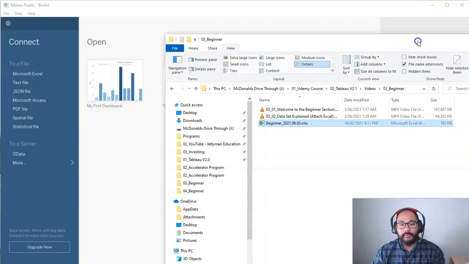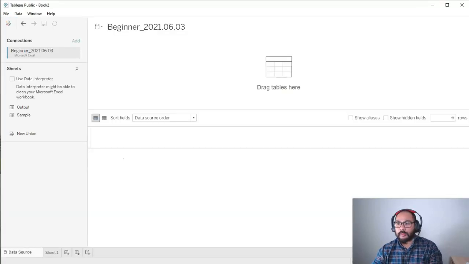Let's start by loading up the data into Tableau Public. And again, you can use Tableau Desktop if you wish, exact same process. So I'm going to use the drag and drop method. I'm going to drag it and just drop it here. And let's look into the data. While that's going, I'm just going to open it up again, just so we can refer to it.